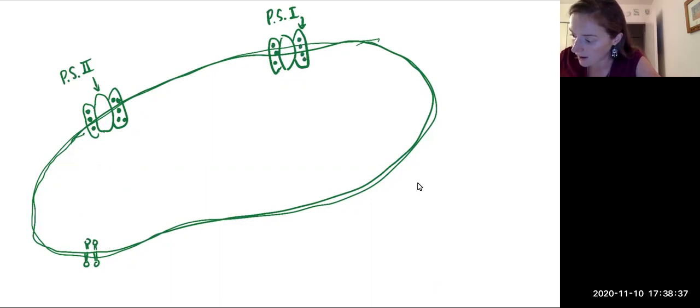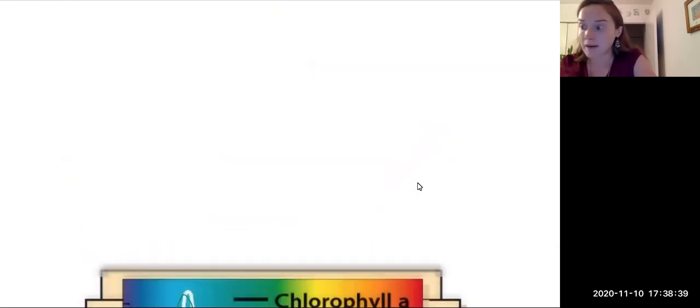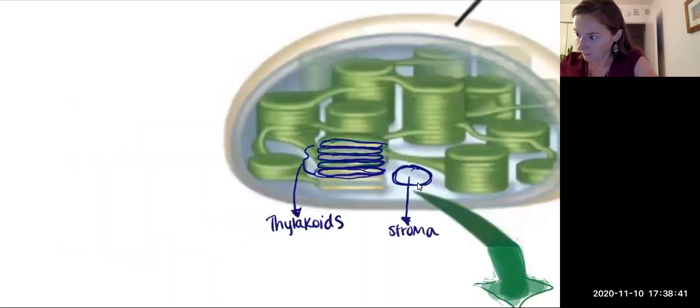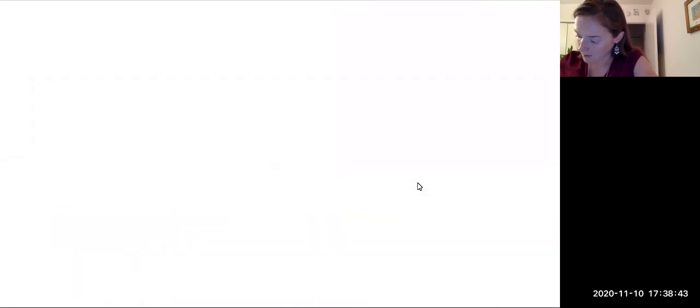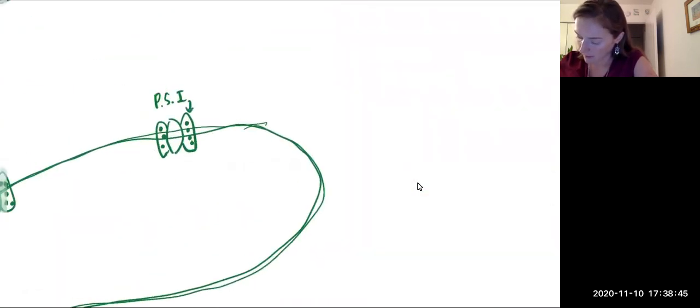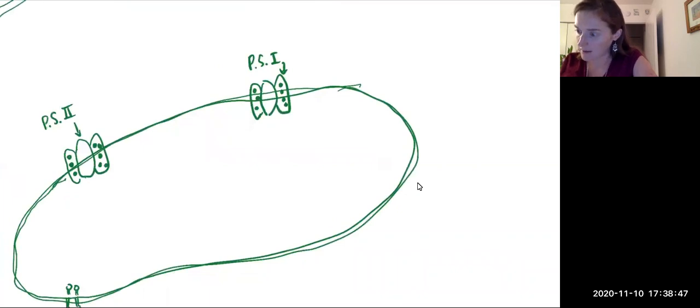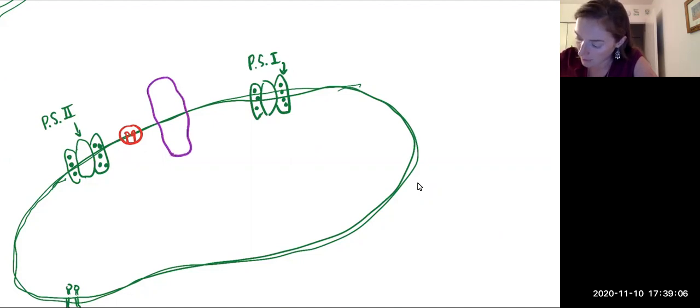Next up are some transmembrane proteins that serve to move electrons down this membrane. So I'm just going to sketch them in here. We've got one called plastoquinone. I'm going to abbreviate it PQ. Then we've got a big membrane protein that's also a proton pump.